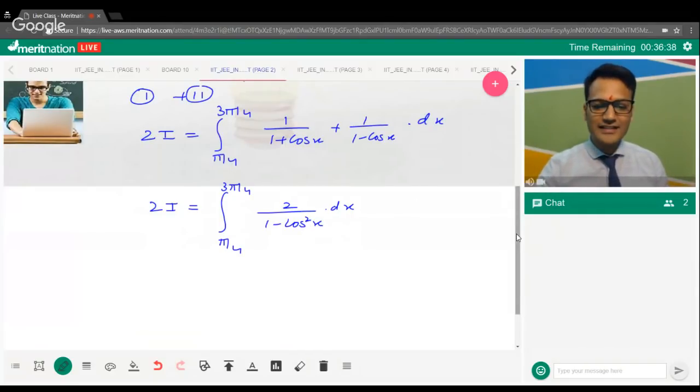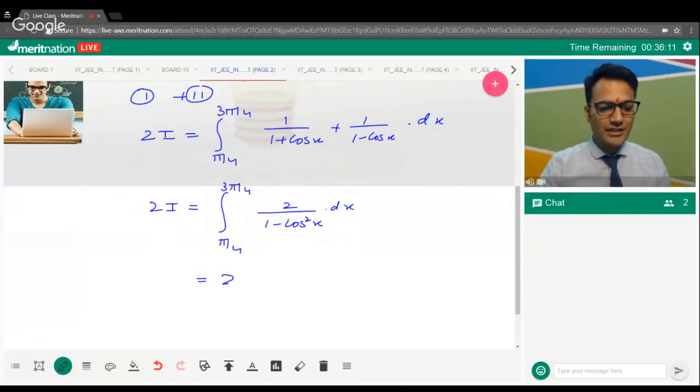Sai Prasad, I understand cos is even. I am not applying the property which was the extension to this property. We can solve this question by a simpler method, though you can apply that as well. You can take this as 0 to 3 pi by 4. No, in fact, this is not negative. This is not minus a to a. So you can't apply that property, even if it's even or odd. Okay, so we need to apply this property to solve it further.